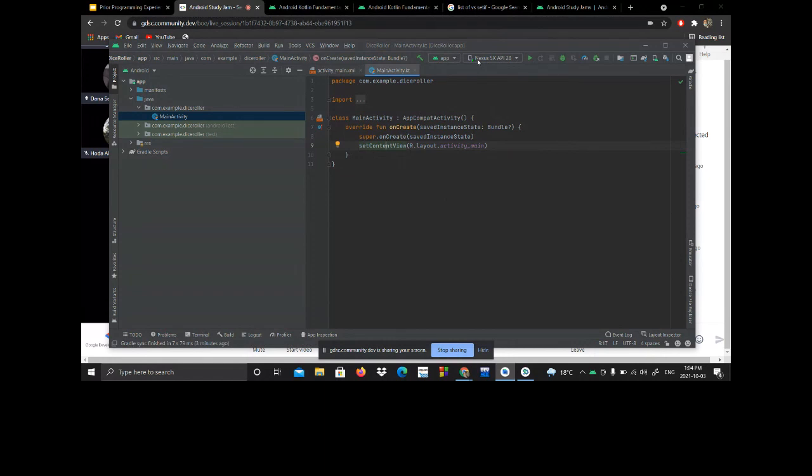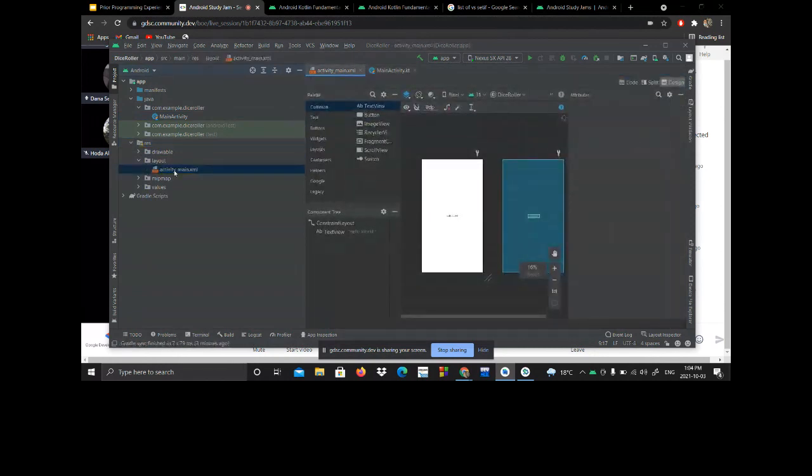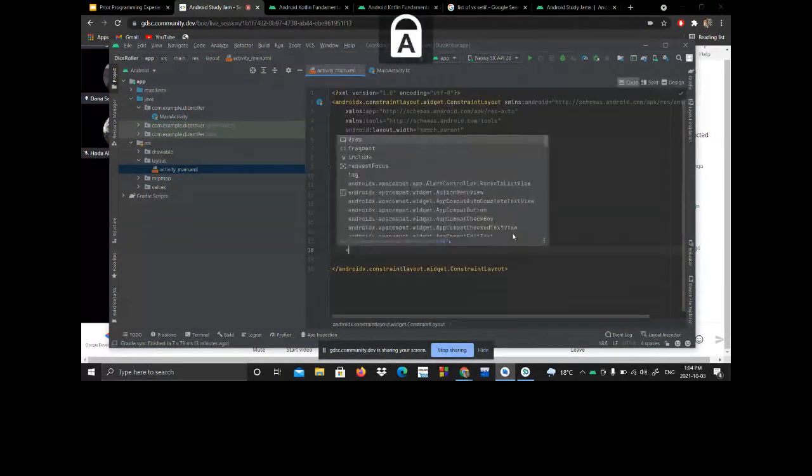Let's focus now on our app. Okay, let's add a button. So let's go to the res folder and navigate to layout, and inside the activity_main.xml file, let's go to code, and then we can add a button element.